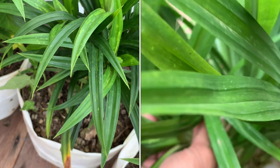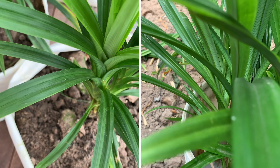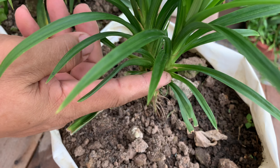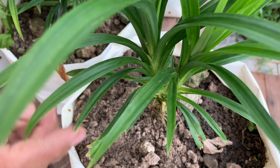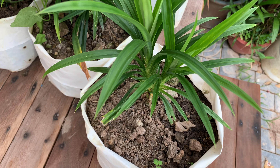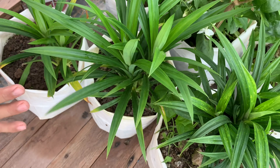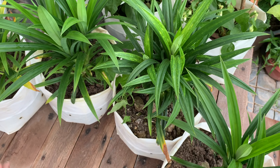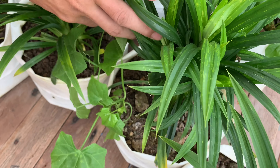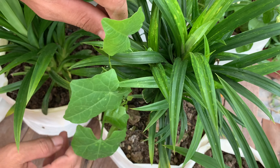I will show you the branches. So this is the first branch, second branch, and this is the root — the root comes out and will go through to the soil. New root is coming out. This is the third branch, fourth branch, and the big one in the middle makes five total. So in this bag there are five pendant plants — one pendant plant came out four branches, total five in this bag.